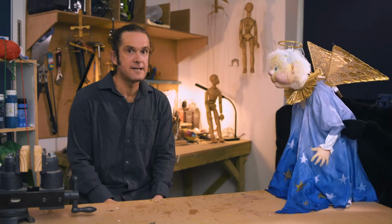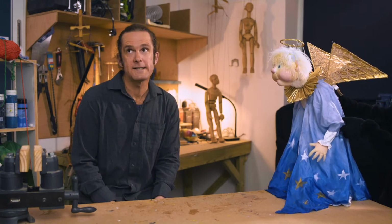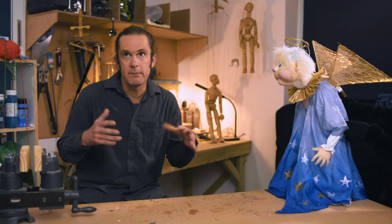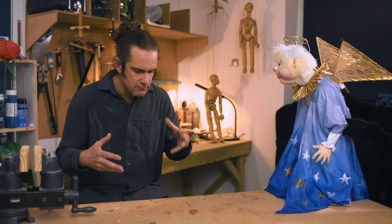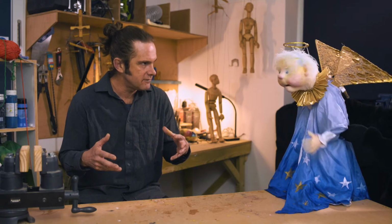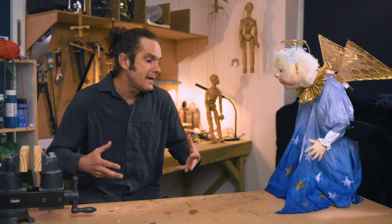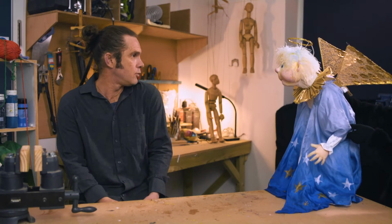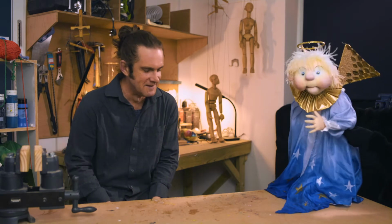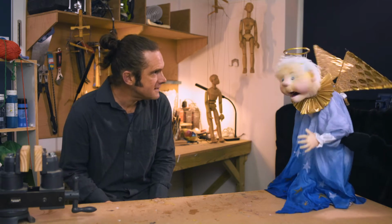Well, I studied sculpture at art school, and I was making sculptures and moving them, and gradually they suddenly started coming to life. And so then I started working with puppets. Okay, so you started with sculptures. Yes. And then you moved into puppetry. That's what I did. So what next after that?